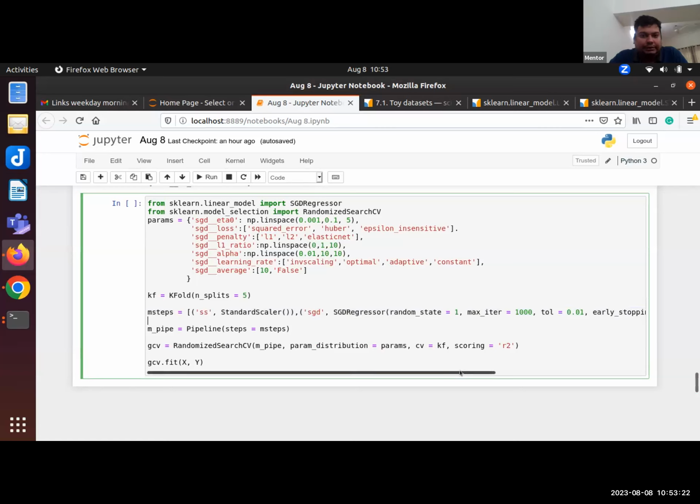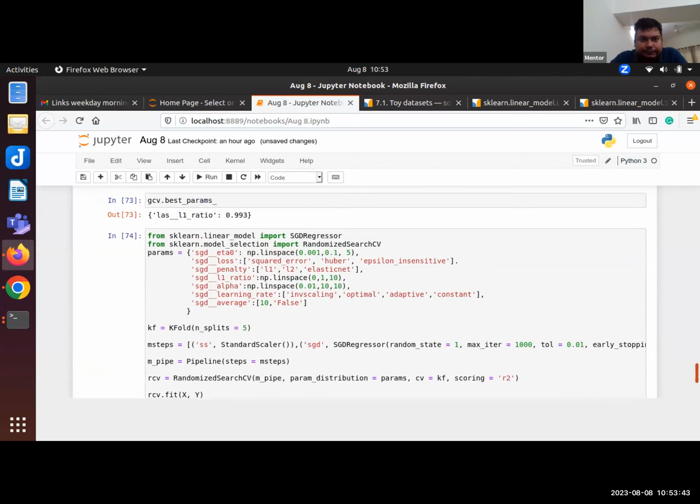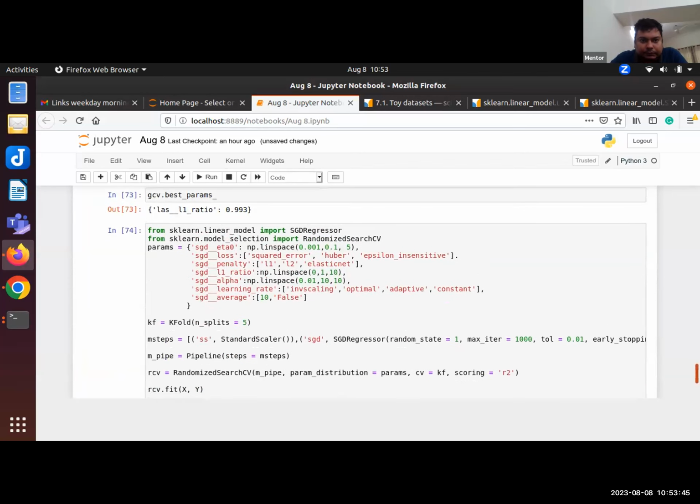So the tolerance. I'm still running randomized search, that too with minimalistic settings. I want to stop as early as possible. Anything else that I need to specify? No, looks all good. Let me say this is randomized search CV. Okay, there is a problem here. Have I missed a comma anywhere?